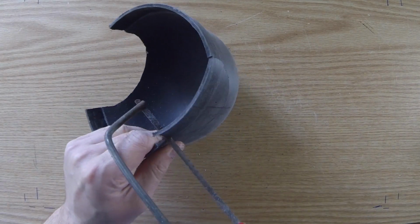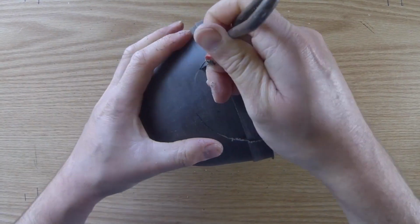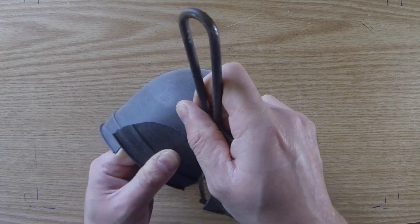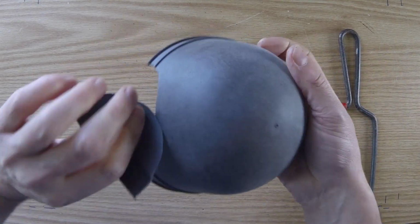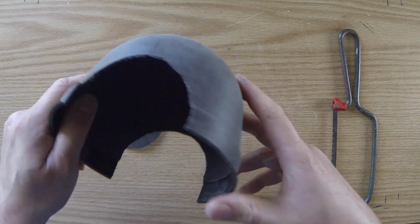If you do need to use your craft knife, take extra care as the bowl is a bit harder to hold onto now that we have cut holes in it. After the doorway is removed, use a roll of sandpaper to neaten up the rough edges and smooth the cut line into a sweeping curve.